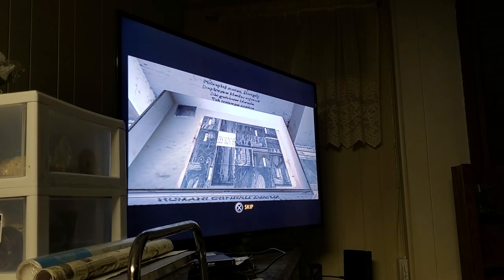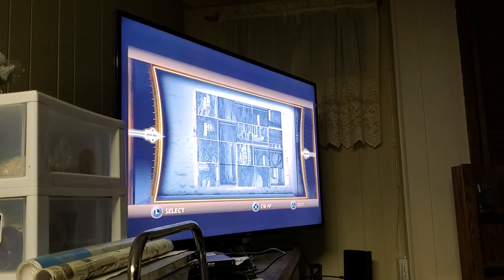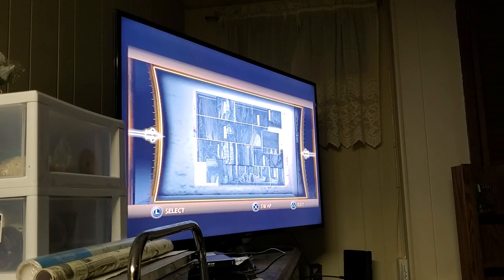Oh, this is going to be freaking difficult. Okay, here we go. Obviously it's going to help if you go with the border pieces first. This one's going to be close to the ground. This one I feel like may be up here. This one will definitely be up here. This one is up higher. I'd say this one is down. This one is going to be a corner piece, I think.